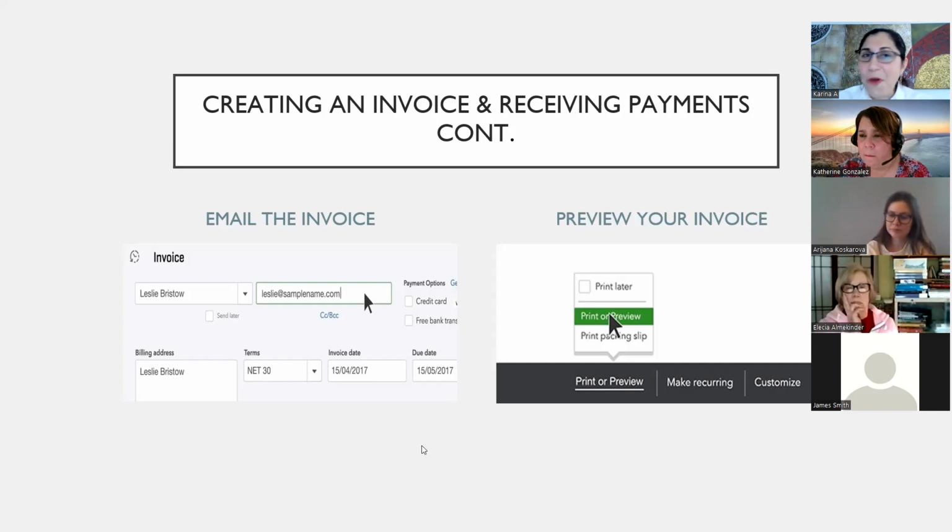Number one, QuickBooks is already doing the hard work for you. When you're sleeping, it's sending the invoice. And number two, you're going to give your customer the ability to pay slowly versus doing it in one lump sum. But that's my 2 cents for Catherine. Yes, that's very true.